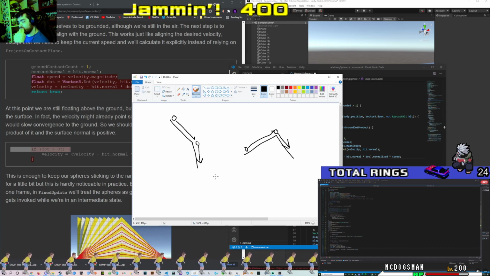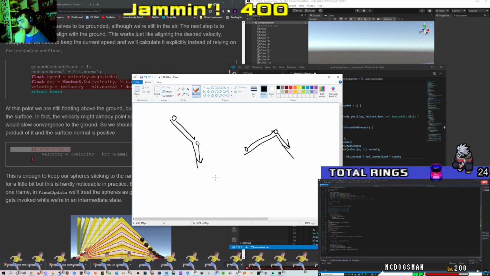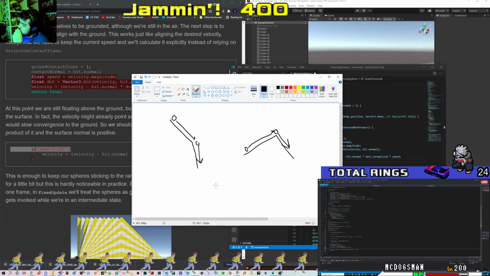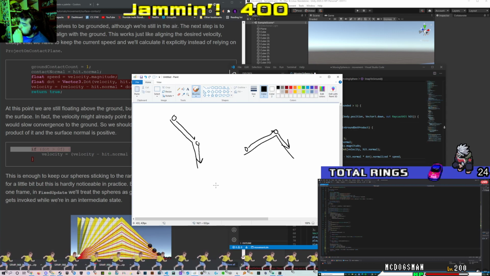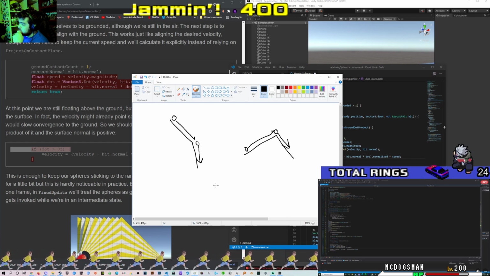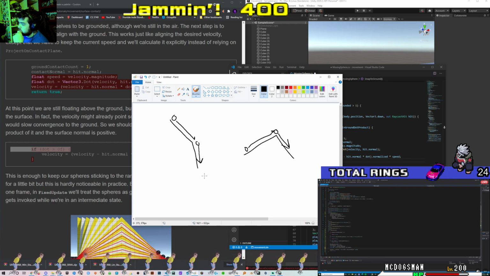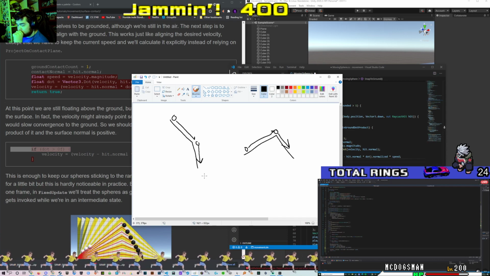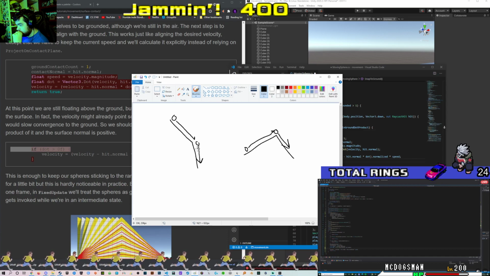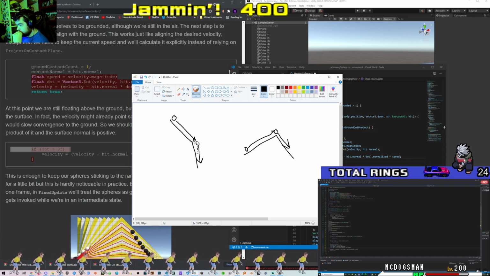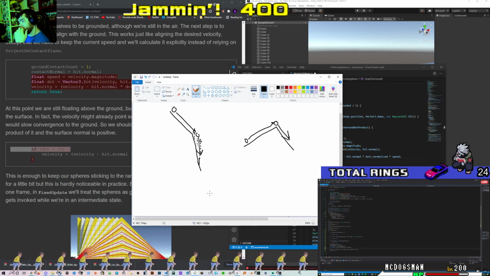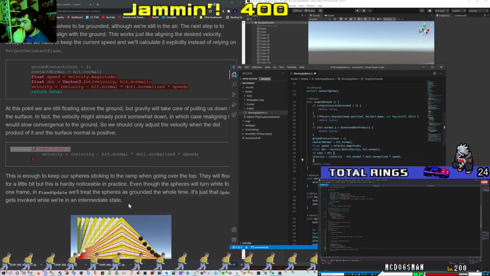So if you hit a slope and then realign, it would realign you to the ground because it's snapping, but it would slow you down, I guess. Turning the thing while you're pointing down is a problem that he found. Okay.